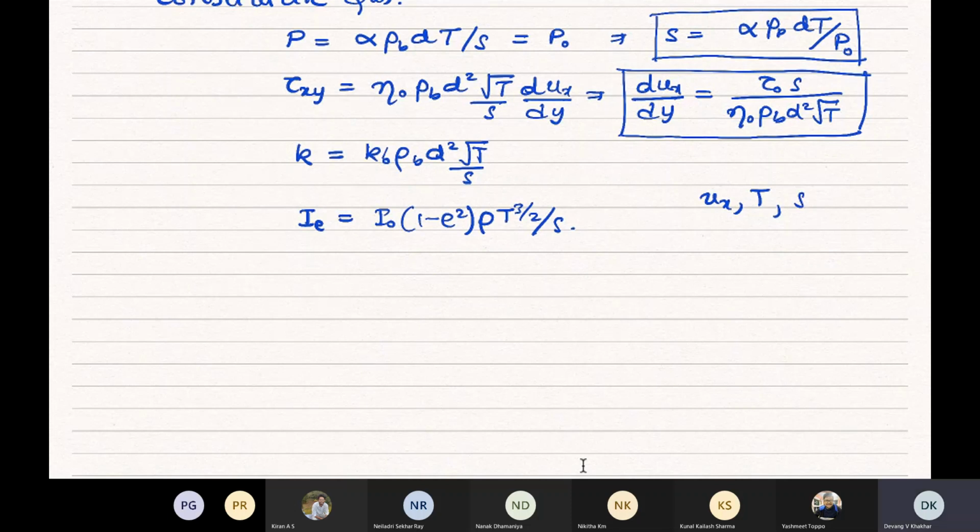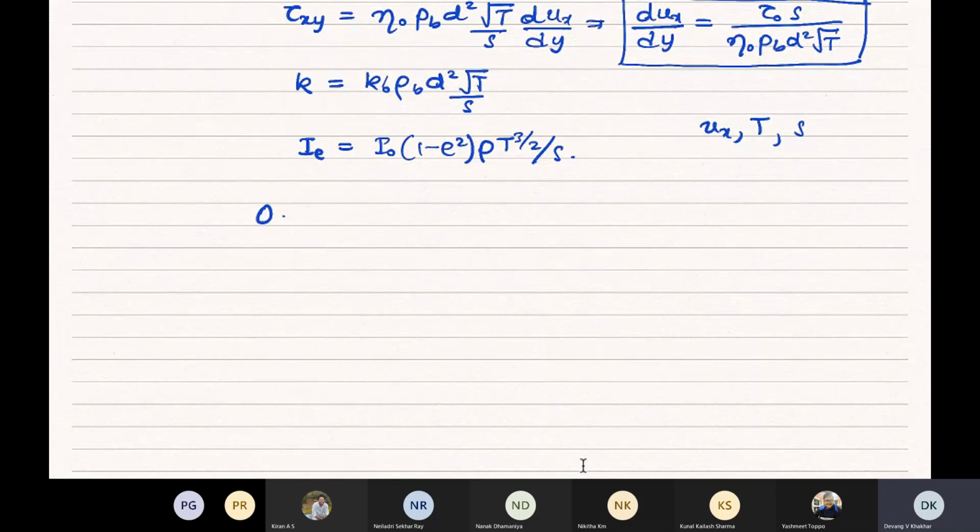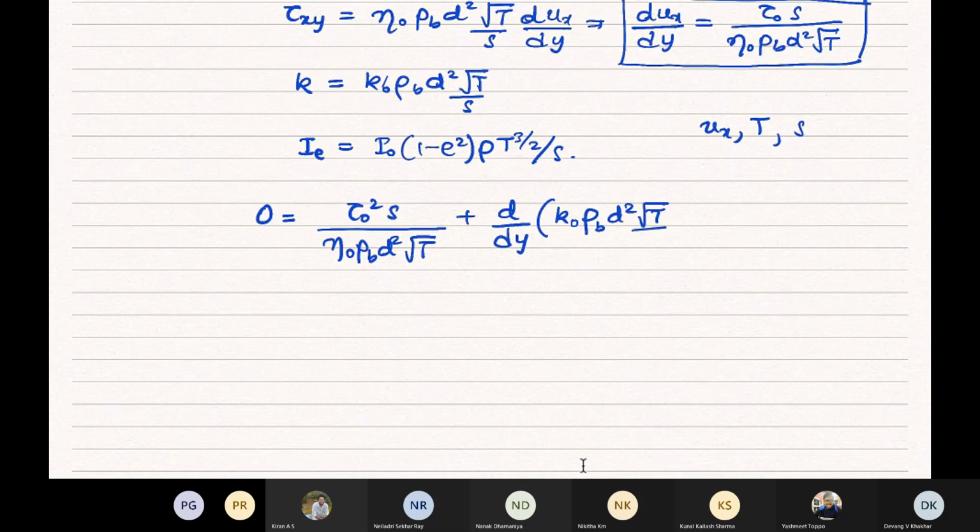And what I'll show is that if I substitute for everything into the energy balance equation, that is, substitute for dux by dy in the energy balance equation and then simplify it out, then what I will get, I'm going to do this again next time, so just to write down the final result, I'll just get tau 0 squared by S. This is just substituting for dux by dy, so that is the first substitution. Then substituting for k, and then of course I0 and the inelastic term are as they are.